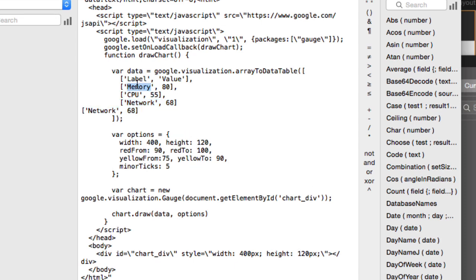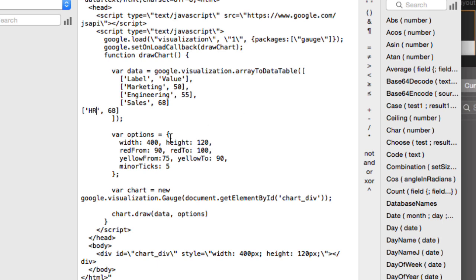We could say marketing. Maybe this is their score at a team event. This is maybe engineering. And I don't know if these will actually fit in the gas gauge. And sales. And HR.